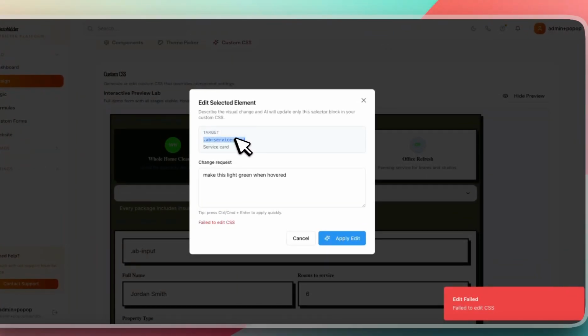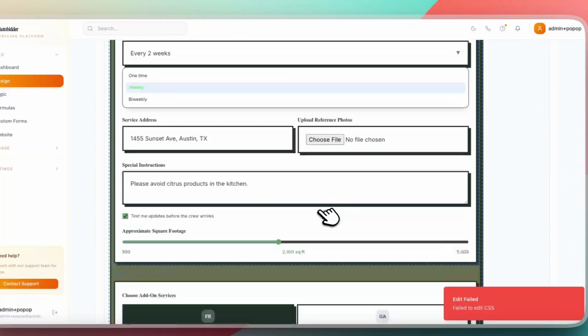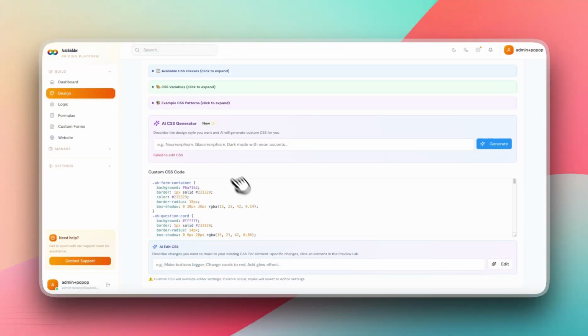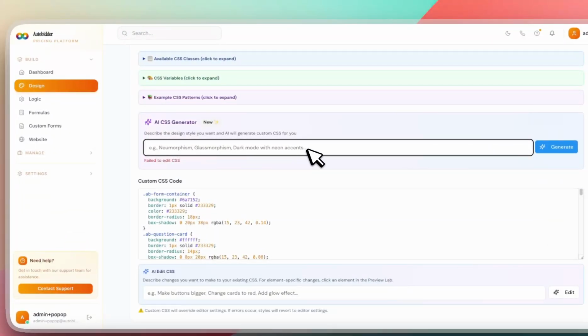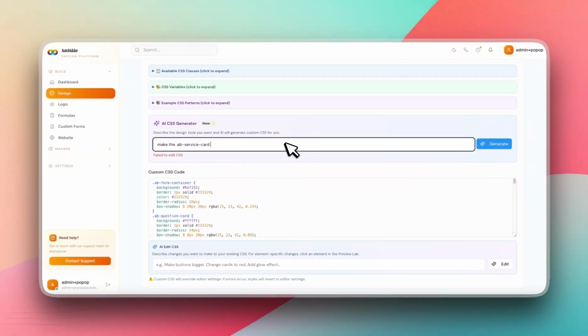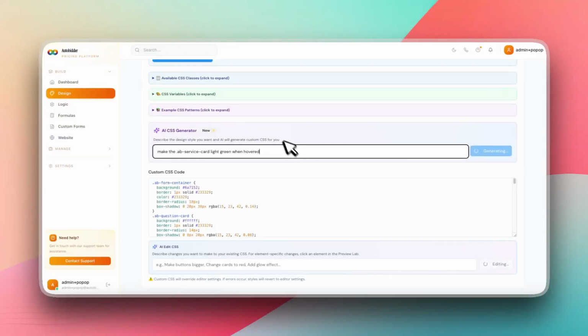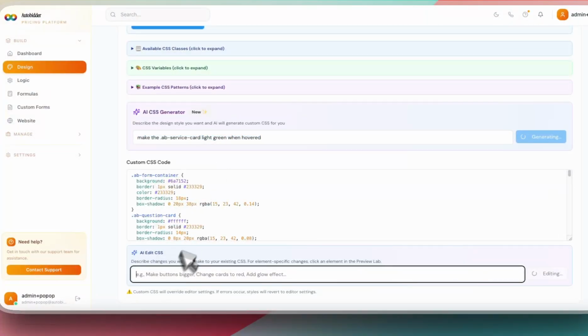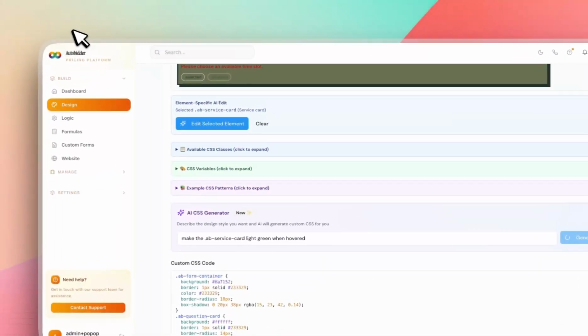Okay. Sometimes if you have a lot of code or custom code, it doesn't always update right away. So we can come down here. Go ahead and refresh.